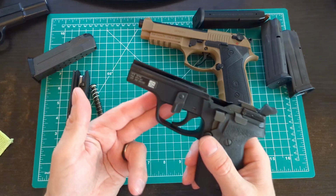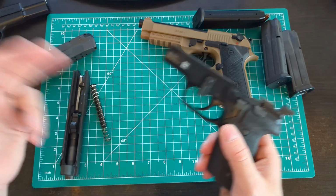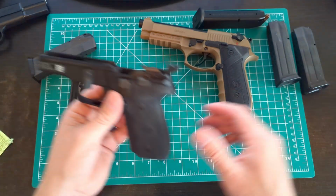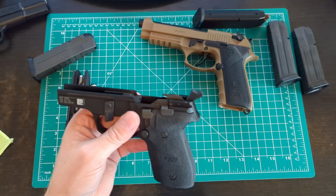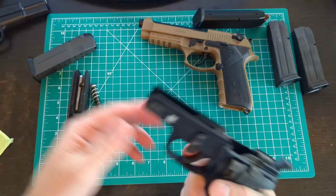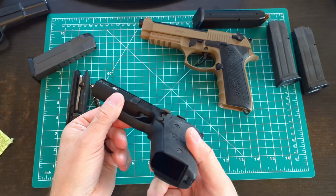So I was able to get this and an extra Sig mag, because it only came with two. So I bought a third mag, and I bought a Blade Tech holster, and I was out the door for less than $1,100, less than what a brand new one would have cost me. And it's a Sig. It's going to run forever. So that's what I've got.